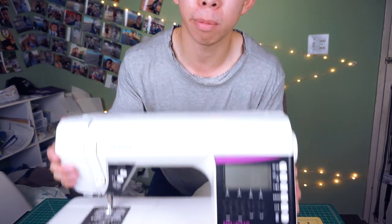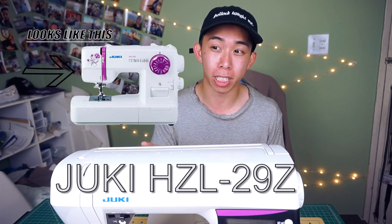Now, a lot of people are going to ask, Ken, I just don't have the money for a machine at that price range — I'm more in the $80 to $100 range. I got another machine that you guys can try out. Basically, it's the baby version of this machine. I went to a local sewing shop and had a test run on it, and for the time I did use it, I thought it was almost identical to this — just smaller, compact, and doesn't have all the embroidery stitches. That machine is the Juki HZL 29Z.